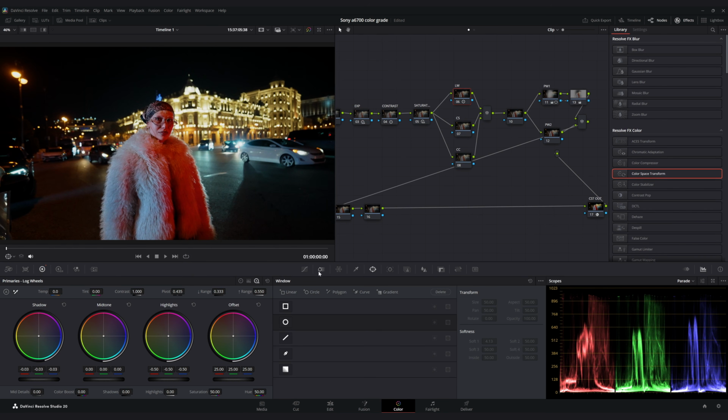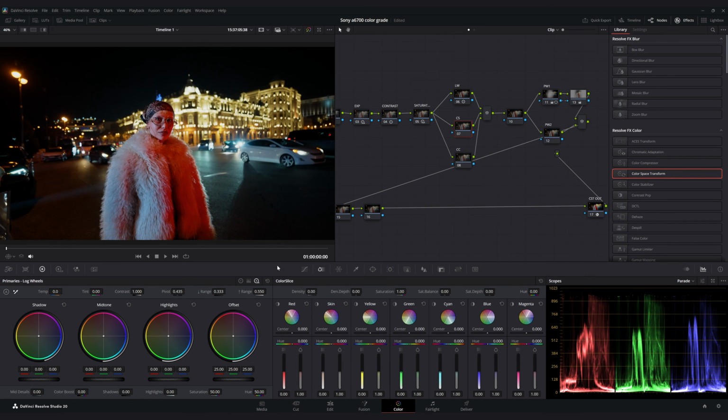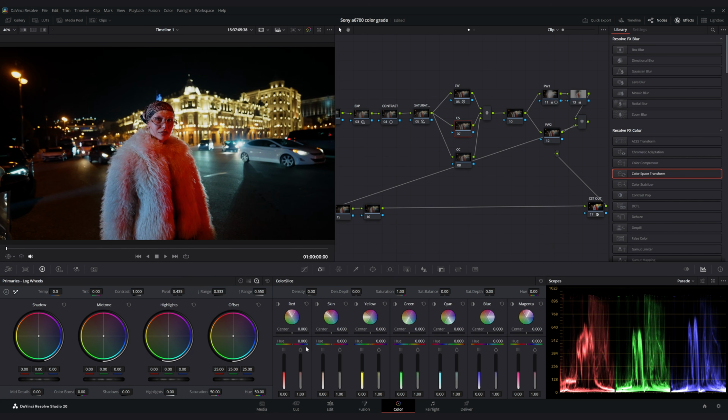I think that's okay. Now I will move on to the color slice tool. I use the color slice tool for specific colors. If there's something I want to fix, I use this tool. For example, reds on her coat are too saturated. Maybe we can drop that a little bit. And also the density. Also, I can raise the overall density of the image. This also helps for more rich, vibrant colors. I want to also desaturate the skin tones a bit. Yeah, I think the rest is fine.